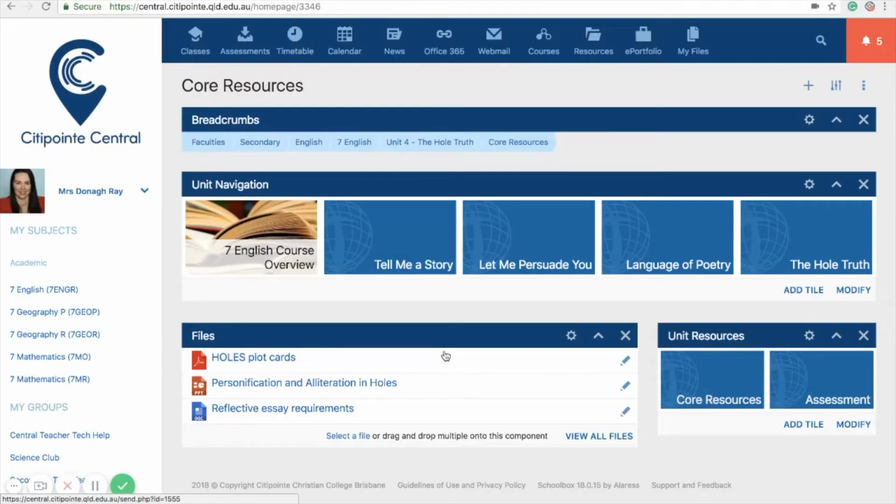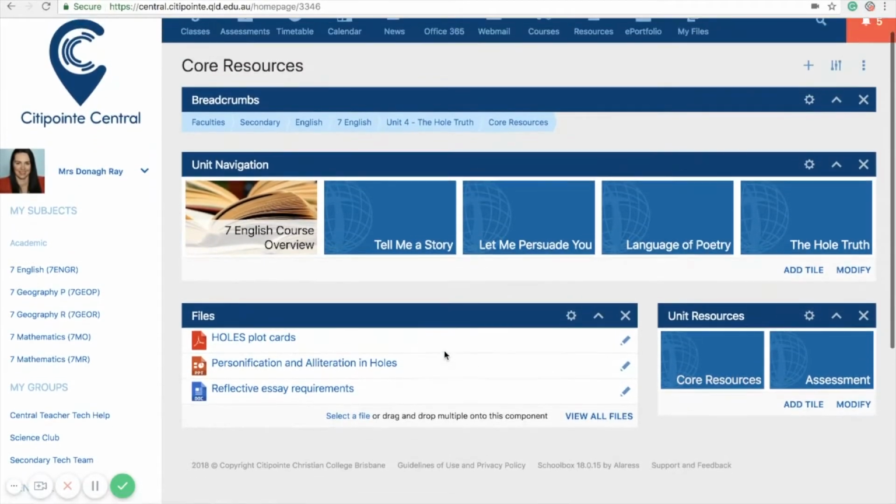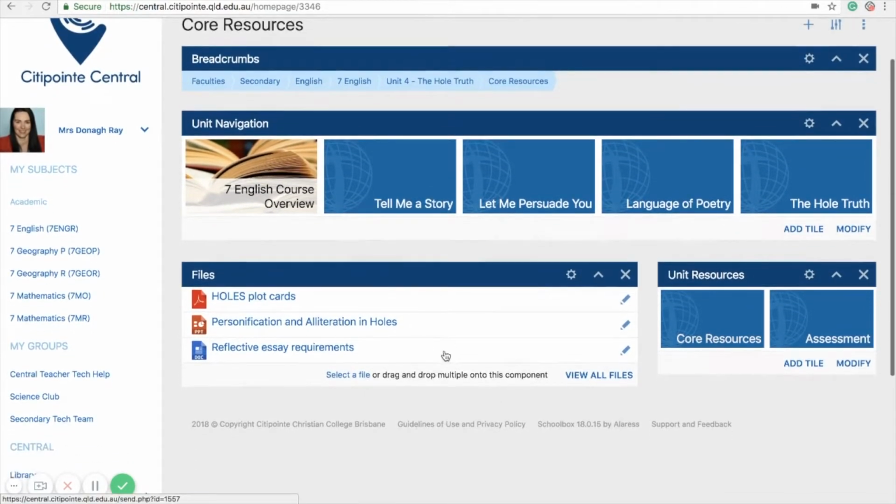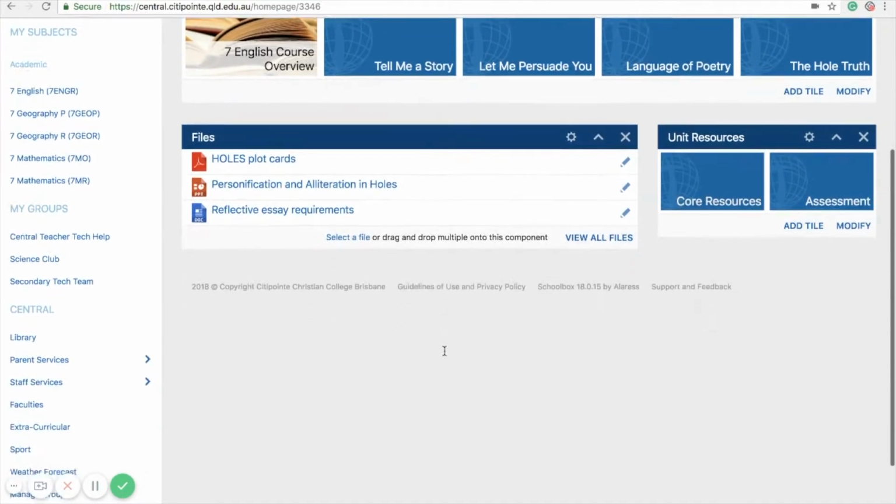With you how you can add another files component onto your resources page. The reason you might want to do this is instead of having a massive list of just files in one big list, you can make little groups of these over your screen. If you, for example, in maths have topic 1, topic 2, or 1.1, 1.2, or the example I'm going to do here is I've got classwork, and then I might have stuff in my book trailer, so I'm going to put that as a separate lot of files.